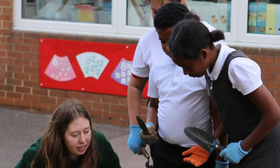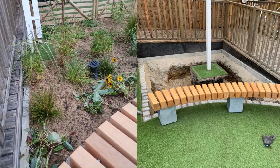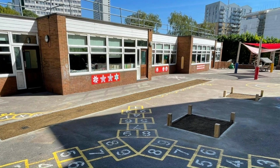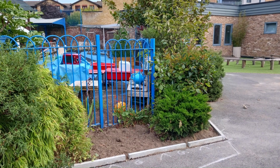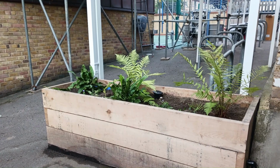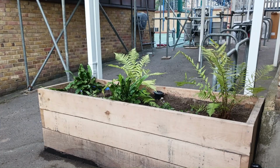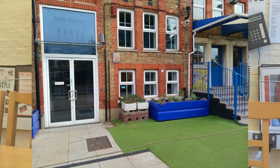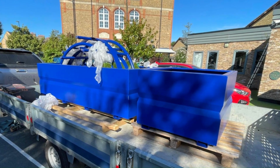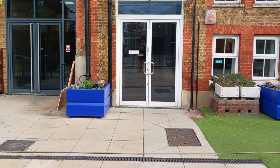Our school is based in a flood-prone area. With that, they've seen how members of the SuDS team has come in, and they've helped to get them to understand that this water, instead of creating a flooded area, can be used, it can be drained in a more sustainable way. So we're quite pleased to have that in our playground and to be a part of the project.